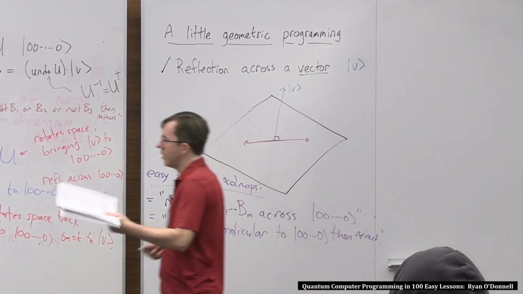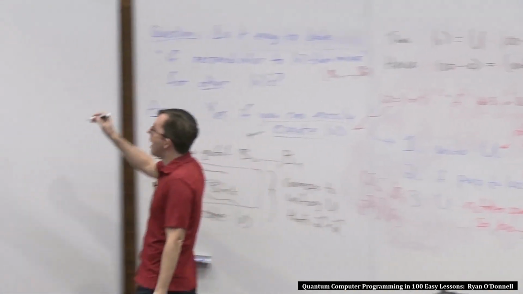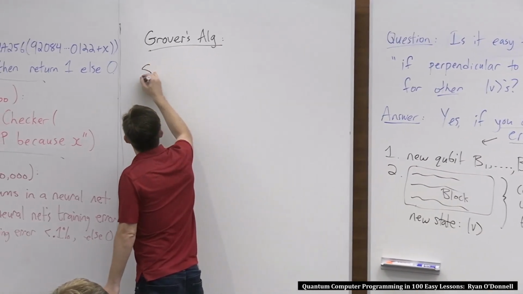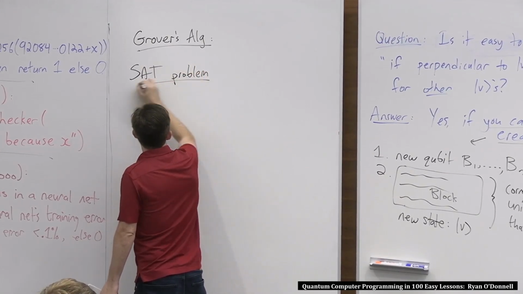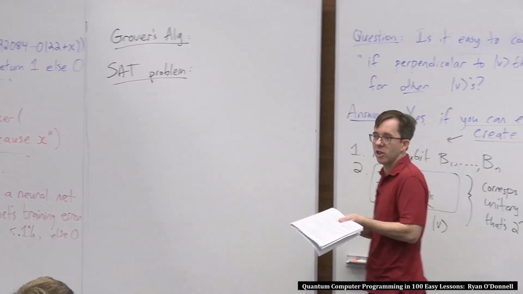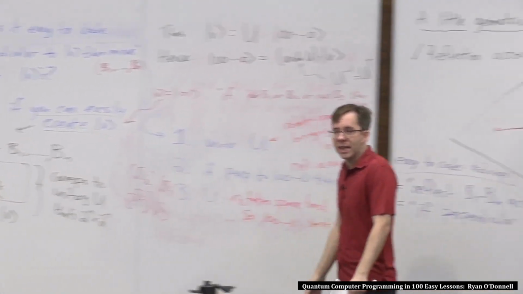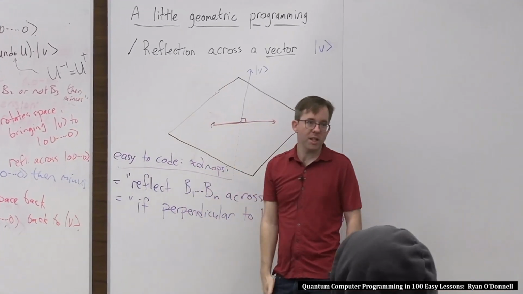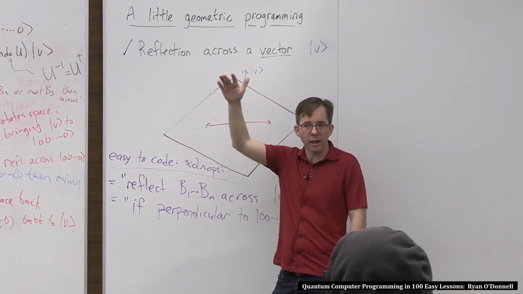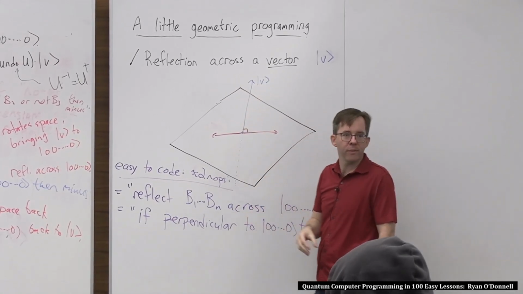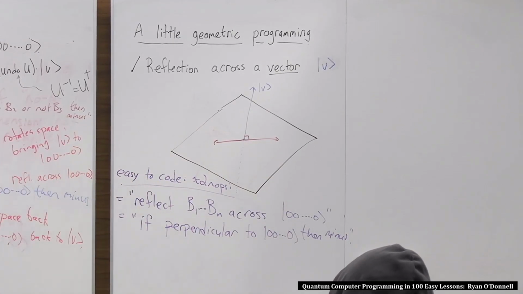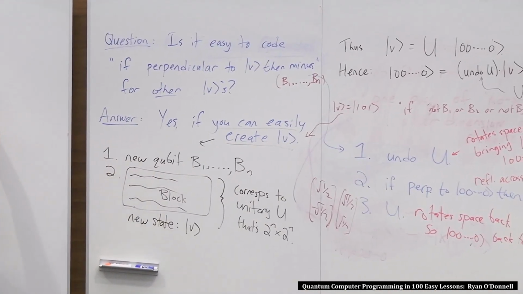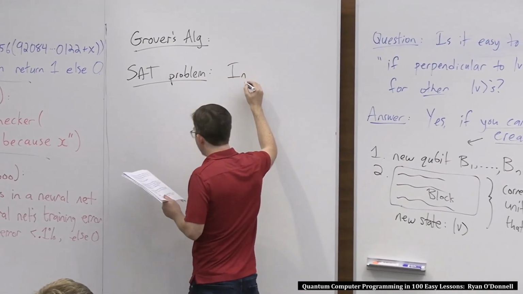Grover's algorithm is about trying to solve the SAT problem. And the SAT problem is pretty similar. You're given like this code C that computes the Boolean function that has a giant truth table. And what you're trying to understand is, hey, is this truth table 100% zeros? Or is there at least one 1? It's a kind of similar question. So this is maybe like the most famous algorithms problem in theoretical computer science.